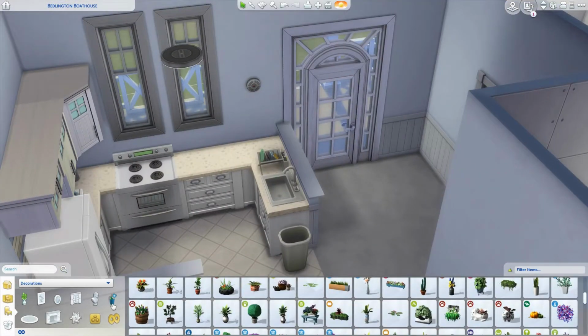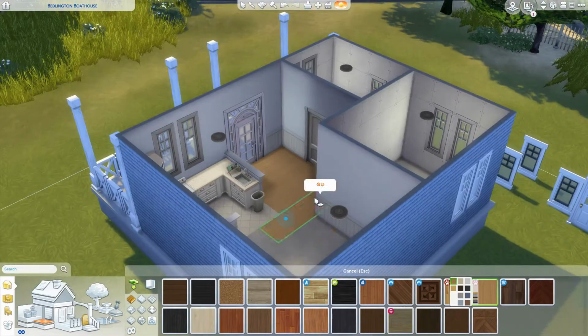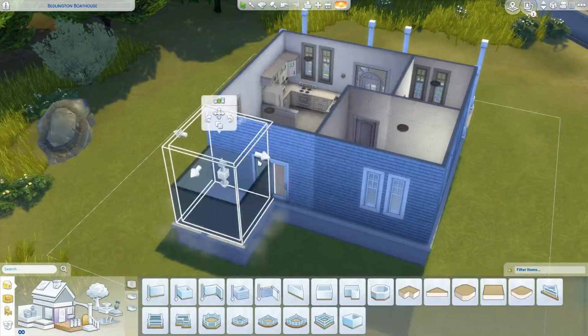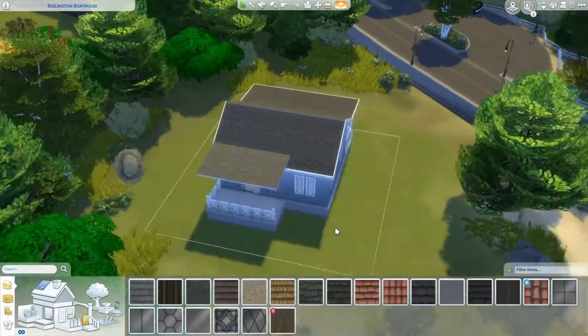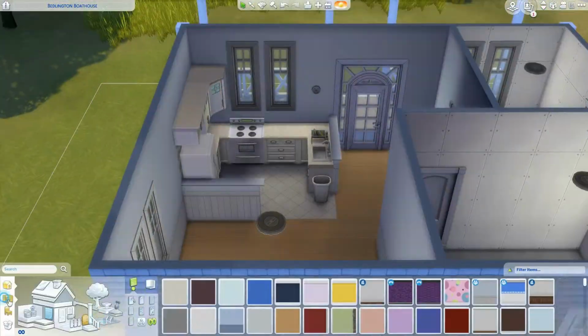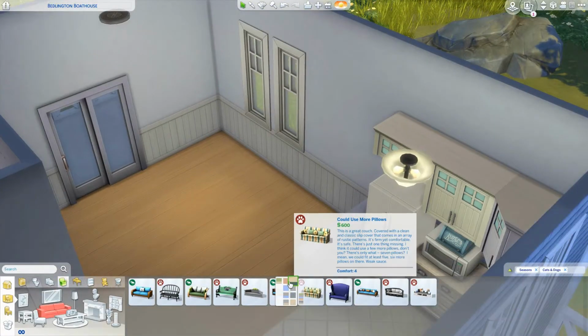So that was my whole vision for this Brindleton Bay Hideaway. I think it's perfect for those wanting to enjoy Brindleton Bay and the coastal environment, but not really being in a place that's really extravagant and will cost a lot of simoleons to rent. That is why I made this place really small.